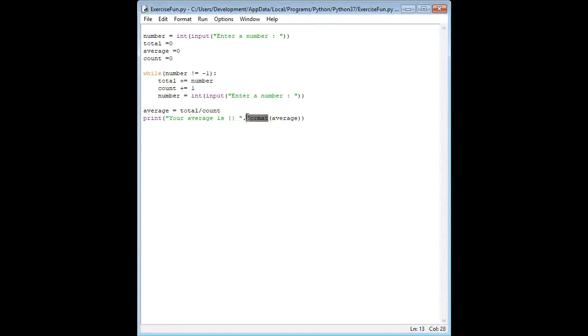So the braces, we're using this format function, right? The braces here are called the placeholder, and this thing is called the value. What's going to happen is that the format function will take whatever variable you pass to this function, which is the average, convert it into a string, and place it in this placeholder. So when you run it, you will get "your average is 2 point something" instead of the braces. You could imagine the braces as a placeholder for all the variables you're passing through the format function.